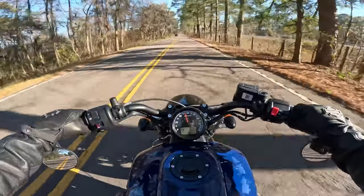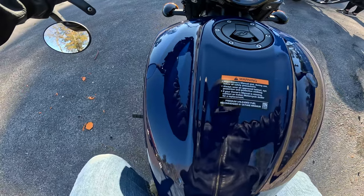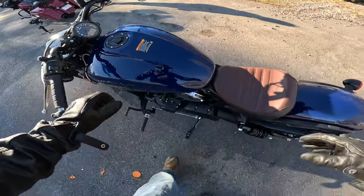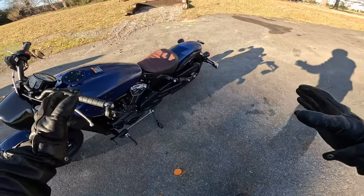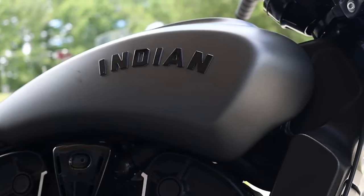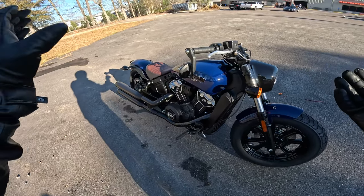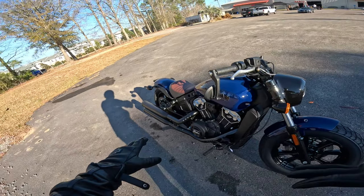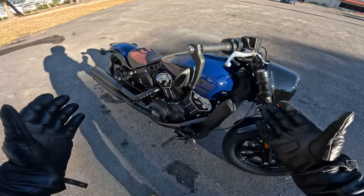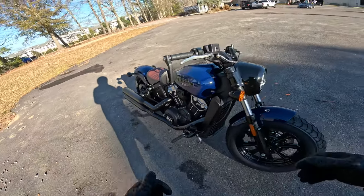When I come to a stop it's so smooth — I can put my foot down with no issues and I can reach the kickstand easily. So many little variables like that make this an incredible bike. Now let me tell you about some of the limitations too, because there are some. Storage is going to be lacking — you can get bags, but generally you'll have to add them. Also fuel capacity: you have a 3.3-gallon tank, so you're not going to get the range of a big bagger.